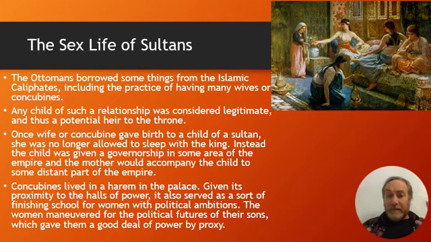and this is right in the palace among all the powerful people. Again, all of the concubines are maneuvering for having a son that becomes an heir to the king. So it's sort of like a finishing school for women with political ambitions in a way, right? So they maneuvered for the political futures of their sons, which in turn gave them a good deal of power. So they weren't just sex slaves; they were a kind of political class.